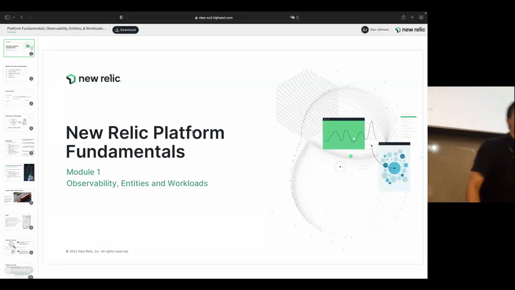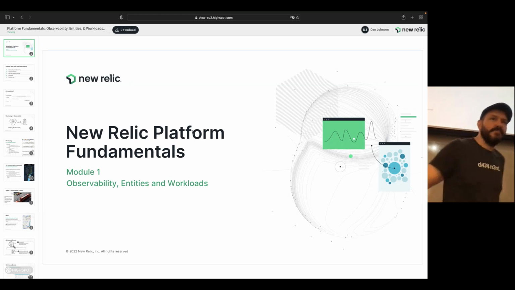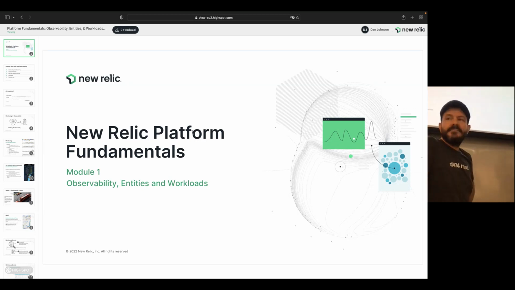Okay, I think now I've got everything working. All right, thanks everyone for coming today. This is Dan Johnson, who's here from New Relic. He'll introduce himself properly, but he's a senior lead instructor. He goes around and teaches companies how to use New Relic, and this, I believe, is the first of his coming to universities and presenting to students. That's really exciting for them. Really exciting for us to have him here today. Thanks very much for your time. And over to you. Let's hear about observability.